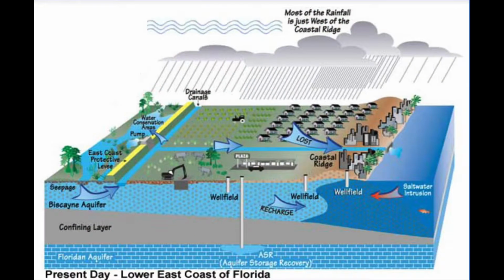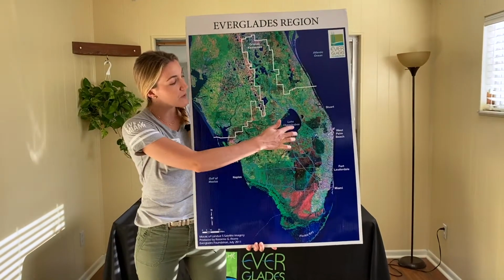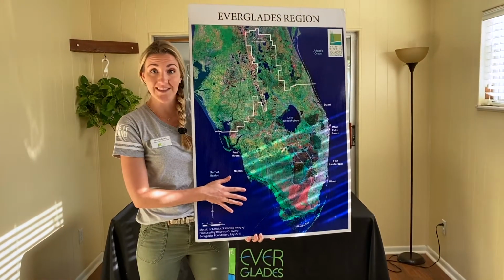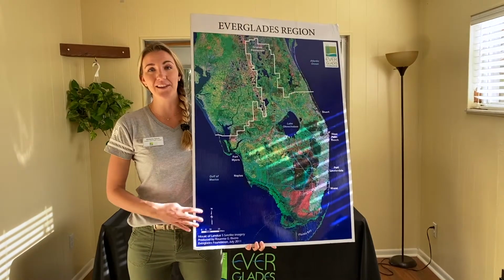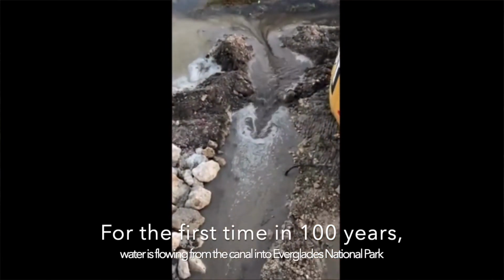The amount of rain that falls in the Everglades is important because that flow of water also fills up the Biscayne Aquifer. When there's no rain and polluted water in the aquifer, it's extra important to conserve water wisely. That's why Everglades restoration that helps redirect the natural flow of water in order to get clean, fresh water down to the Everglades is so important. It's also important to educate Floridians about Everglades restoration that helps with water conservation and our Everglades watershed. It's all about quality, quantity, timing, and distribution of water in the Everglades.